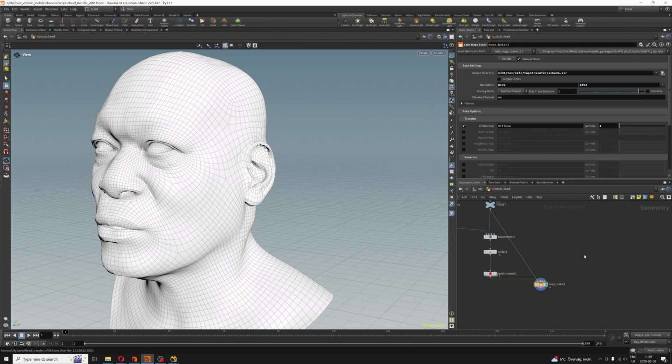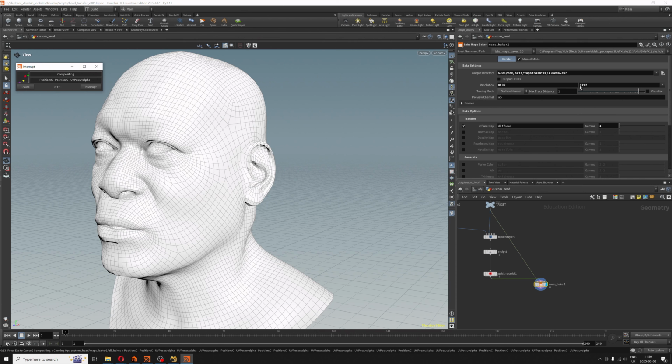And that should be everything, right? So now if I click on render, this is going to start to bake all of these. It's 8K, so I would assume this is going to take a few minutes. So I'm going to pause the video, and once this is done, we can take a look at the baked texture.